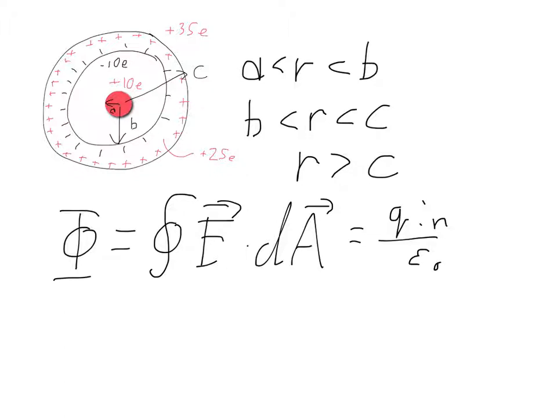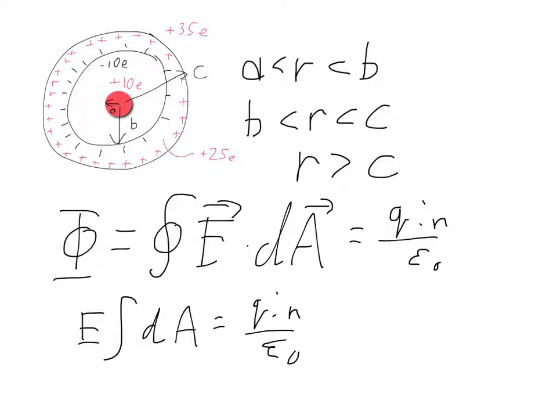So if we wanted to look at the electric flux from outside of this entire setup, it's going to be fairly easy. First off, what sort of surface are we going to use? Well, I look at this and I definitely see spherical symmetry. So I probably want to use a sphere for my Gaussian surface. In which case, my integral is just going to be E dot dA equals the charge inside over epsilon naught. And the charge inside is just the total charge I had here.